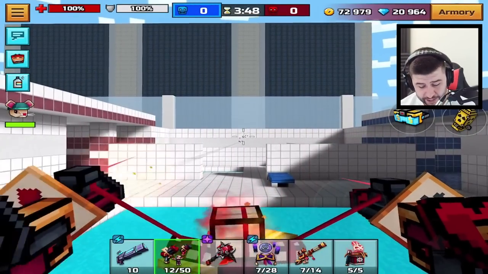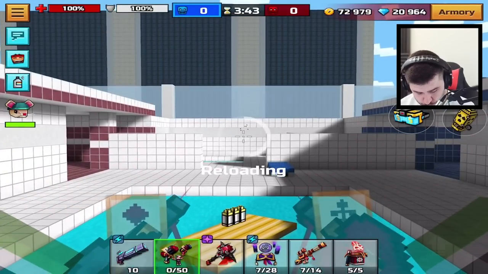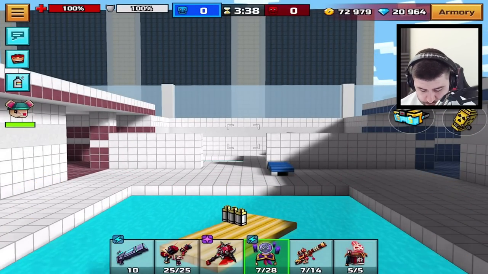Time to see if you should be trying to get any of these weapons. Now, one thing I do like about the backups is they have a lot of bullets without modules. That's the reloading animation. Remember, you go invisible when you do reload one of these weapons.